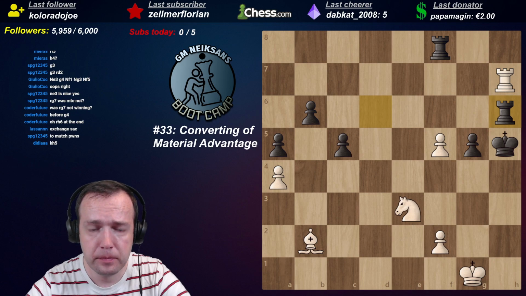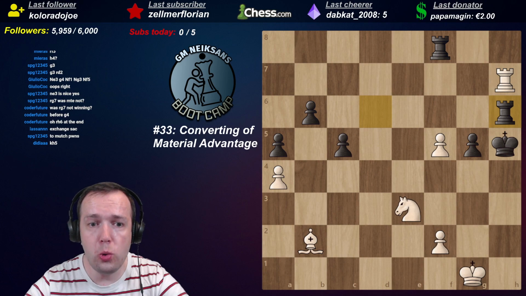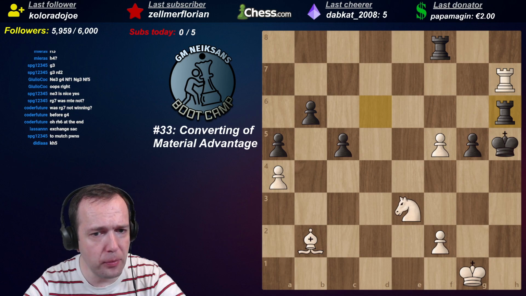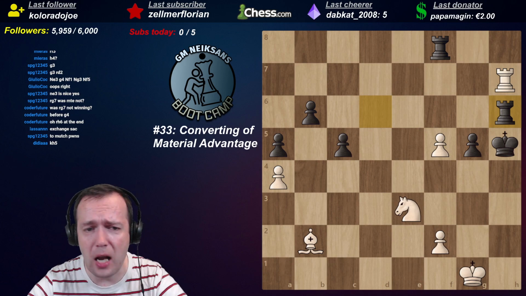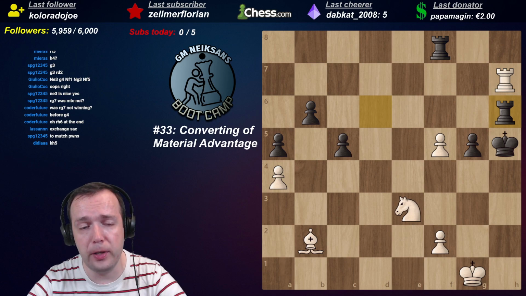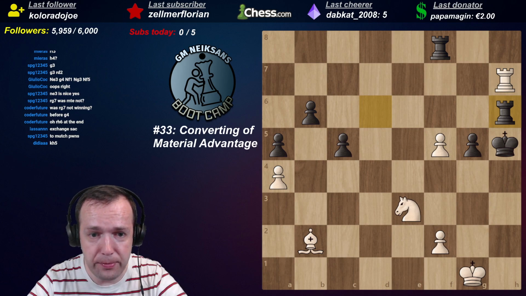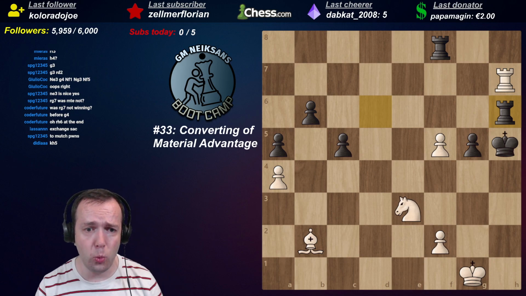The question, do we transpose? That is the question. Do we transpose to the endgame? Because we already have provoked our opponent to sacrifice, okay, maybe not really sacrifice, but we won a pawn on h7, we have a passed pawn on f5, we have two very, very nice light pieces. Is this enough? Now that is the question, because I'm thinking, what is the fastest way?